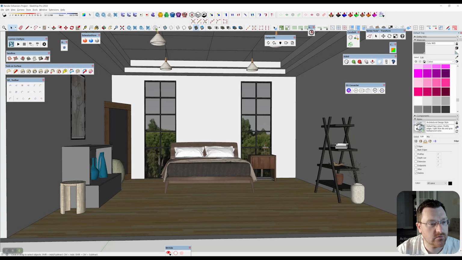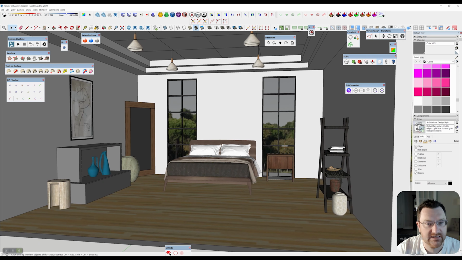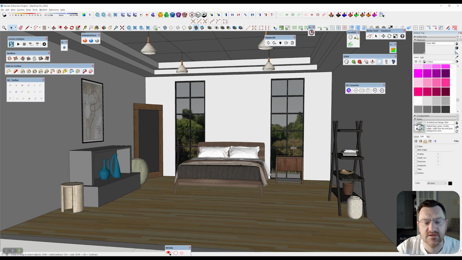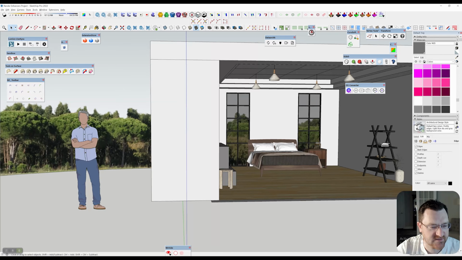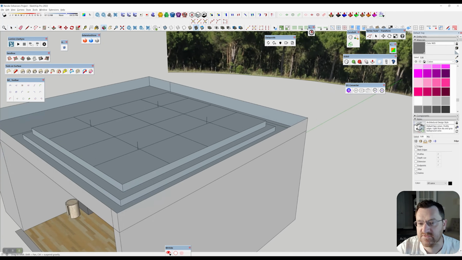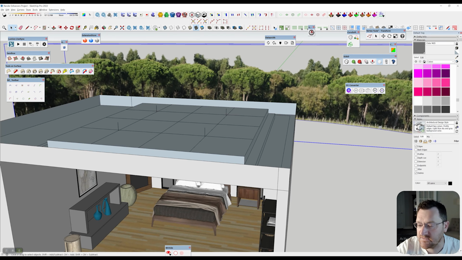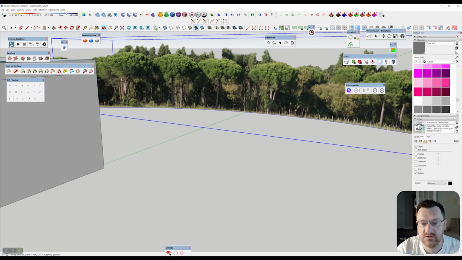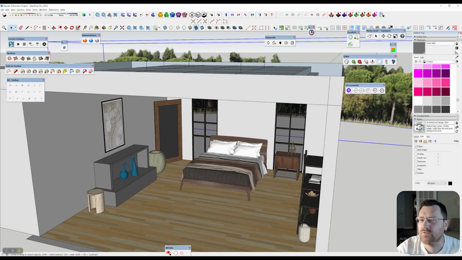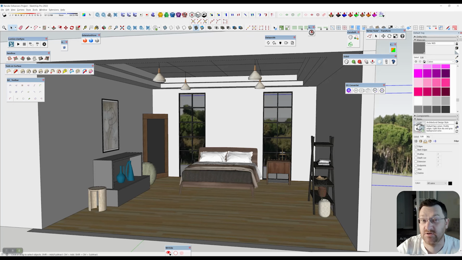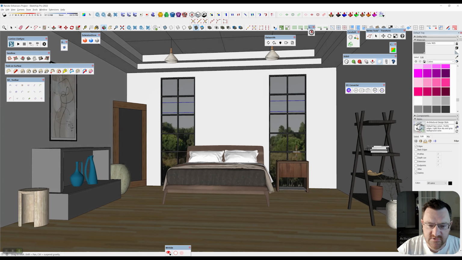Okay, everybody, so here you can see we are in SketchUp, and we've got a pretty basic build here. There's nothing too complicated. It's a basic room. We still have our scale measurement here, and we've got some trees that we downloaded. Now, these objects are downloadable from the warehouse if you search for just background, and you can just drop them into your scene. They are by default about 4K, but they have a pretty low overhead as opposed to putting in full 3D trees. You can see it's a relatively straightforward build.